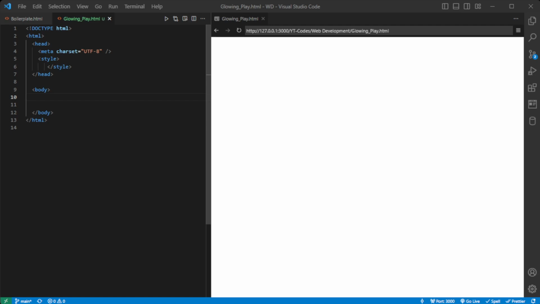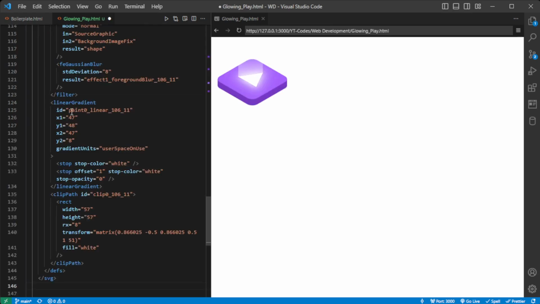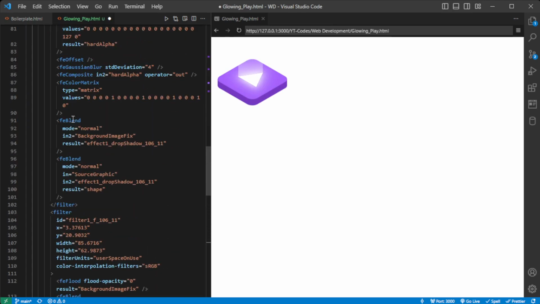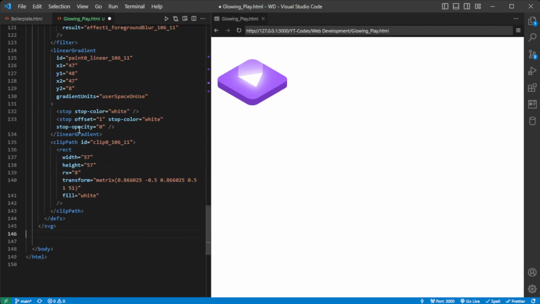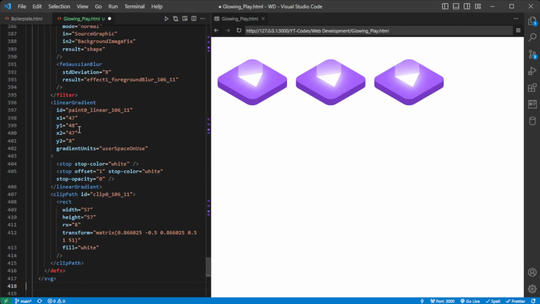So first off, in order to have our play buttons, we need to have an SVG image. An SVG image will just permit us to have the particular drawing. So don't get intimidated by this code. It's just an image. That's the image of the glowing button over there. And so we are just going to put a couple of them. So we have the first one. We're going to add another one. I'm going to add another one.